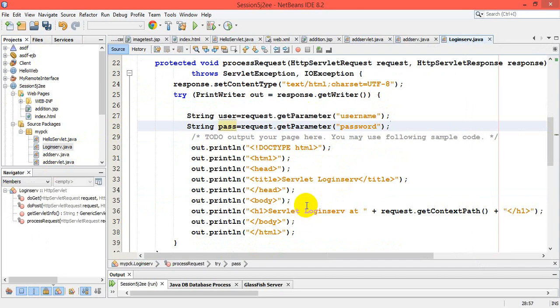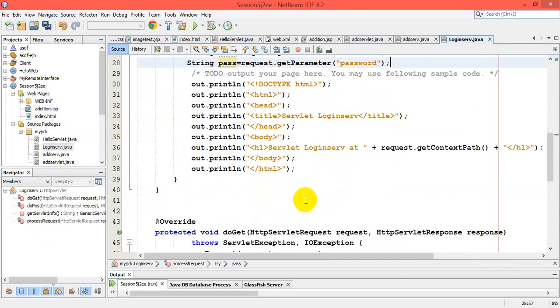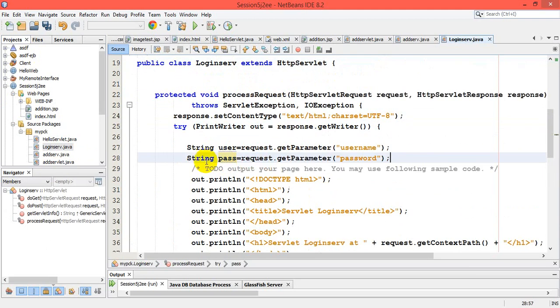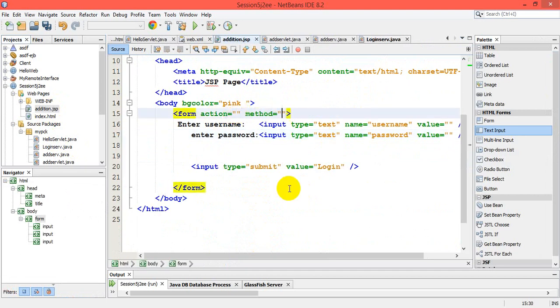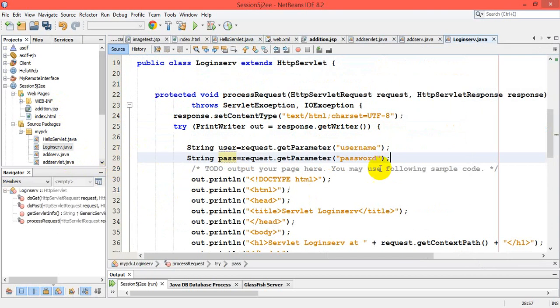Now what is the next thing that you have over here, if your username. So one more thing, girls, I want to make a change over here. Instead of writing the code over here, I told you, if you write method is equals to get, then you have to write the code inside your get only.